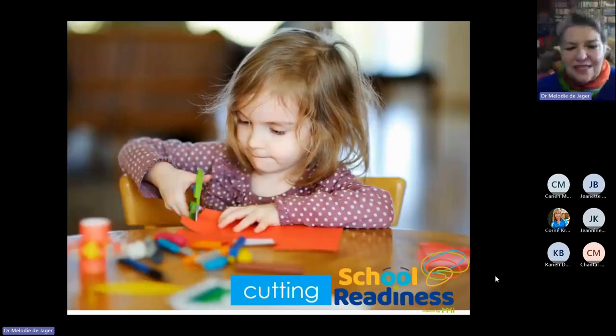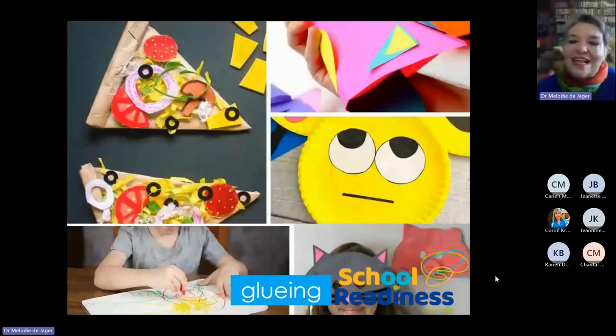And then we get to cutting as well. Cutting is incredibly important. And I'll say a lot about cutting just now. The thing with cutting and with creating your own pizza slices, isn't that the weirdest thing and the most divine conversation you can have with preschool children? When you say a pizza comes in a square box, but a pizza is a circle. And when you cut it, it turns out to be triangles. Isn't every moment in ECD a marvelous opportunity to teach children to unlock the world and give it meaning?